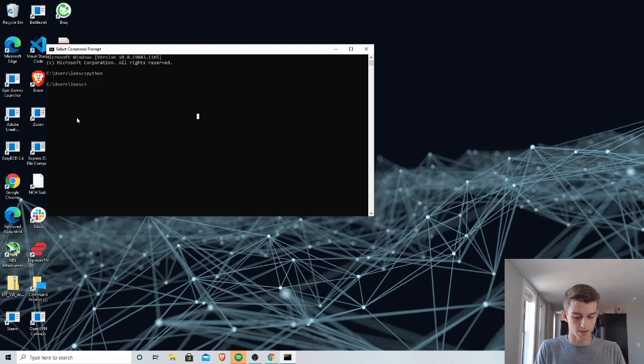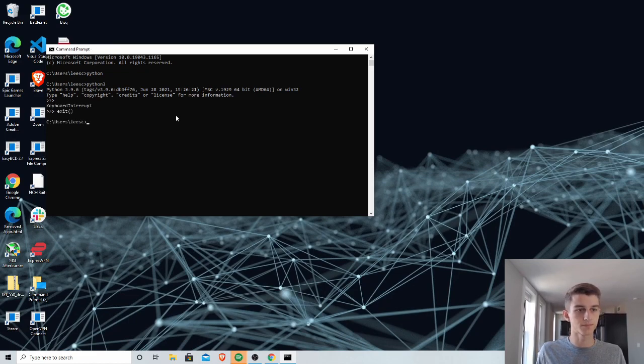So now that we have Python installed, we can check to make sure that worked. Type in Python 3. This will bring up Python 3.9.6, and you can see we are inside Python here. So we can exit that.